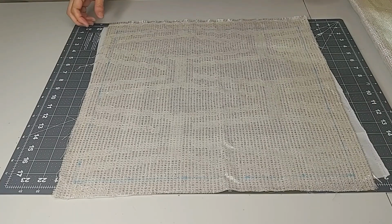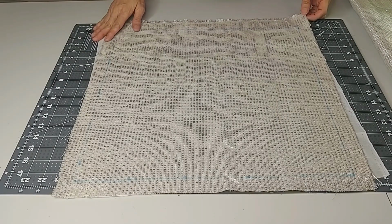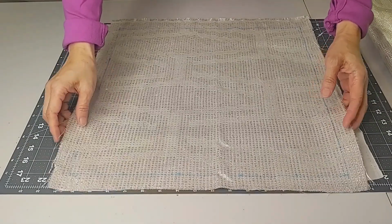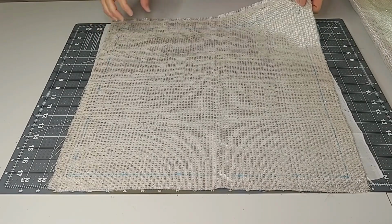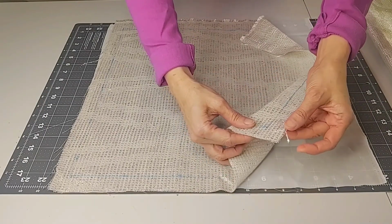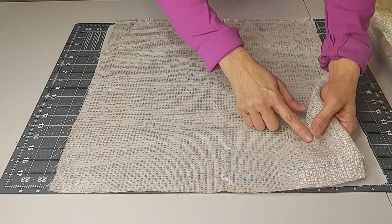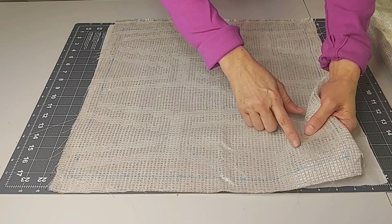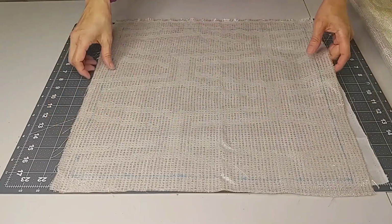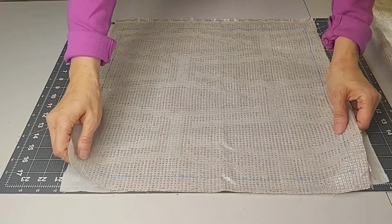Hi everyone! Now it is time for me to make another DIY project, and I bought this fabric from the store and it's already rolled, like 2 yards. And look, guys, but the problem is the thread easily comes off. It has a little bit of sequins, but the sequins are so fine you can't really feel them, but it's silver. It's really nice. I already made one, and this is the second one.